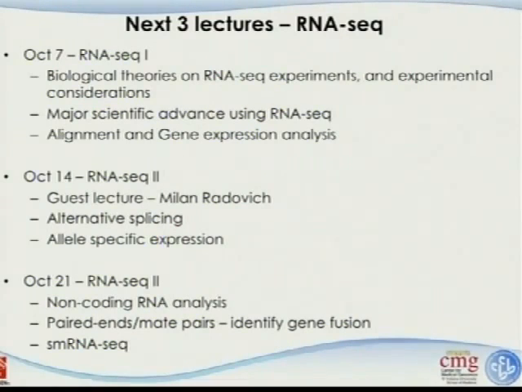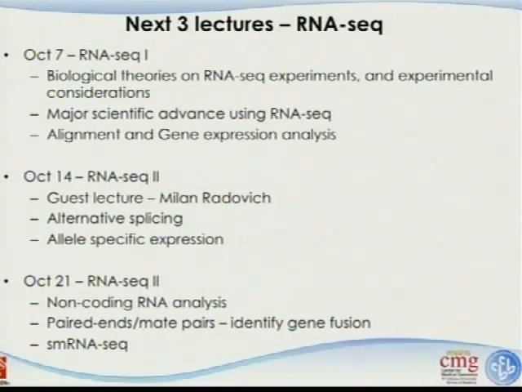In the second lecture, we will first have half a lecture from Milan Radovich, who was a graduate student in the genetics department and is about to become a faculty member in the Department of Surgery. He has very interesting RNA sequencing data experience, and he will come here to give a guest lecture. Then we will spend the rest of the time talking about alternative splicing and potential allele-specific expression. Okay, both of them are very, very interesting.